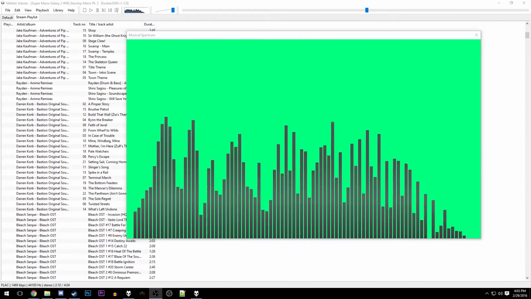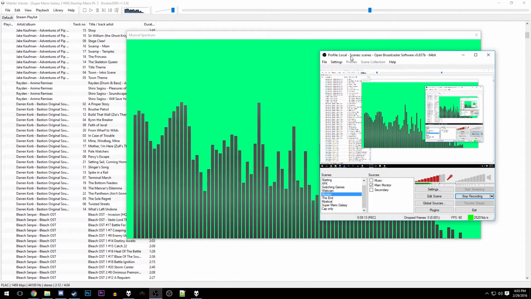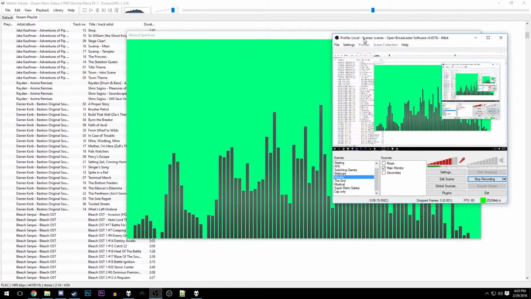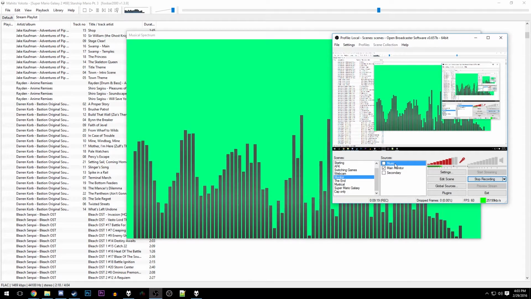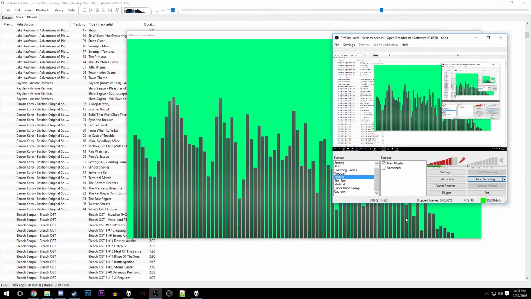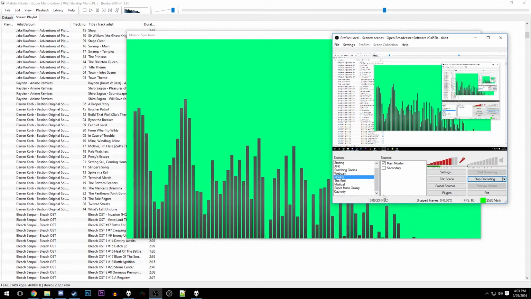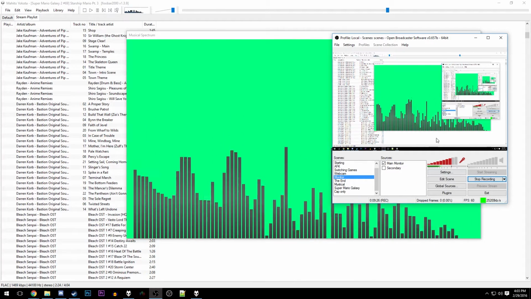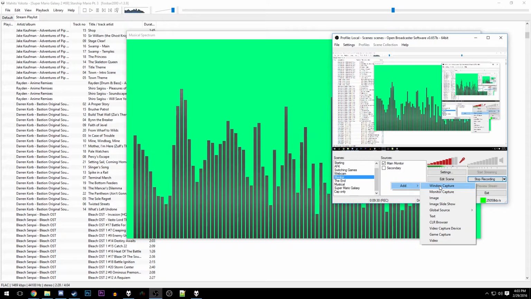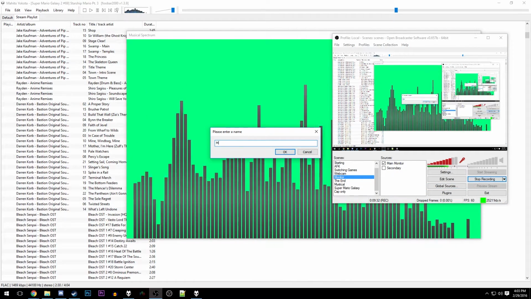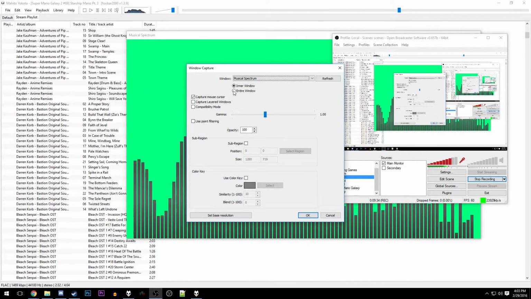Now, first of all, keep in mind that I'm using OBS Classic right now to do this tutorial. Let me delete this because that's something useless that I was testing out earlier. You'll see this here, so ignore that. So, what you gotta do to add this is a window capture, and call it anything you want. I call it music because why not?